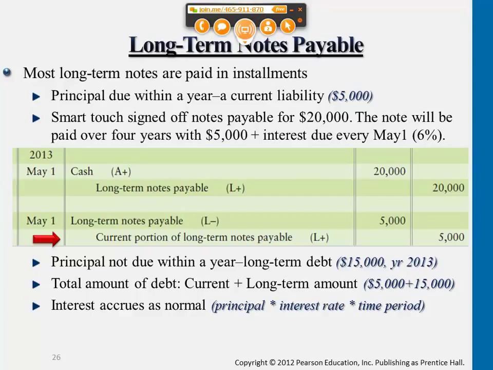So tell me, how do we calculate interest here? Do we calculate interest based on 5,000 or 20,000? 20,000, because that's the principal amount, right? Currently, there's still $20,000 that's due, so by the end of this year, it will be $20,000 times the interest rate, given as 6%, times 8 over 12.